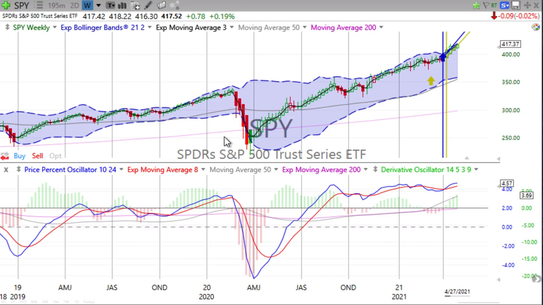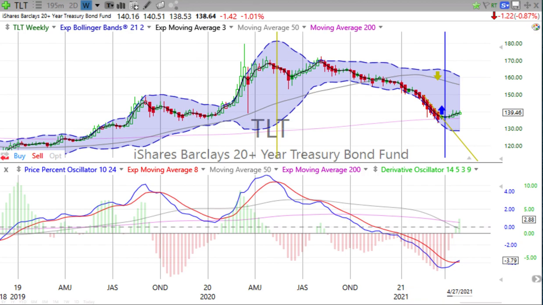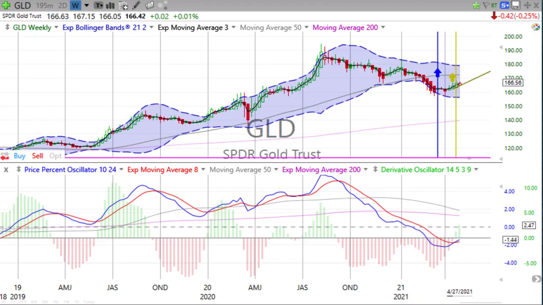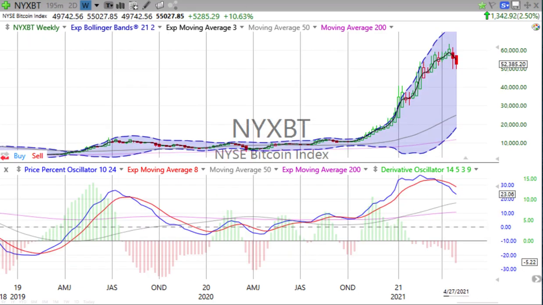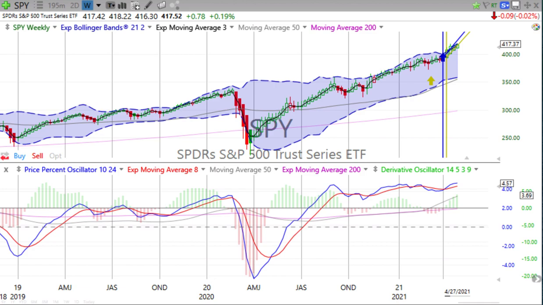We track 4 here, and we've thrown in Bitcoin here lately. That is the S&P 500 down today, the Nasdaq 100 down today, 20-year bonds down today, and gold down today. Those are the 4 ETFs that we track on a regular basis here. Lately, we've also been tracking Bitcoin for you. Let's start with the S&P 500.